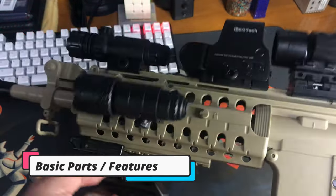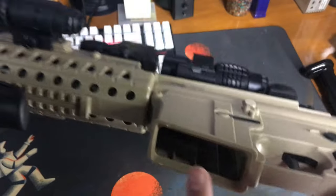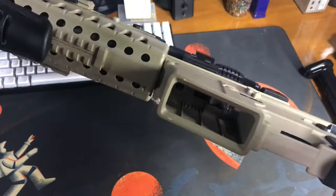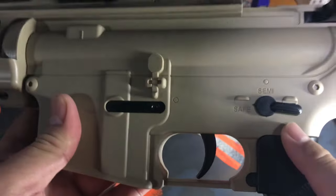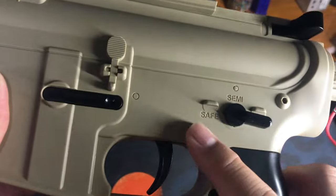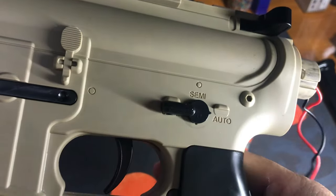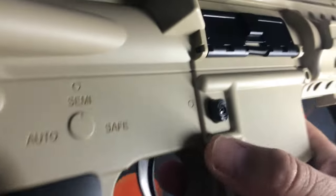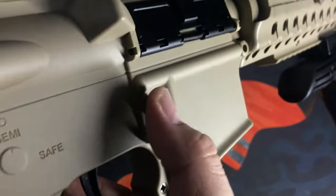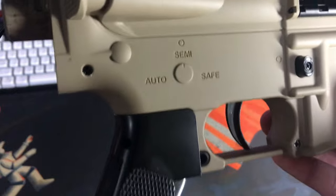Let me just show you the basic parts of our gel blaster. So this one is where we put in our magazine. And this is the trigger. And this is the safety selector. So that's choosing safe. Click it for semi-auto. And then one more for automatic mode. So keep it in safety. On the other side, we can find the mag release button right here. A similar selector is on the left side.